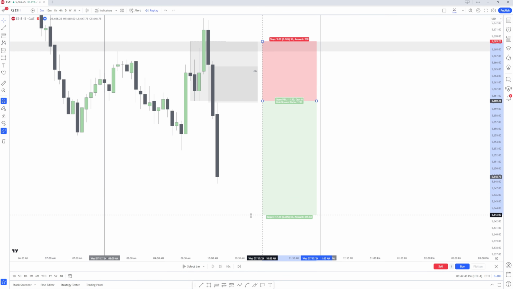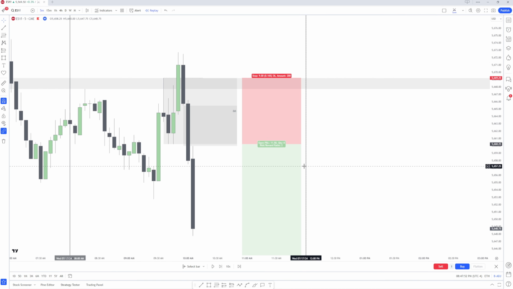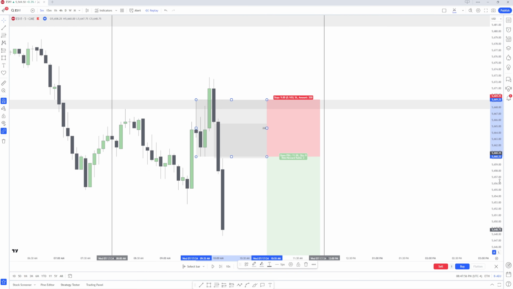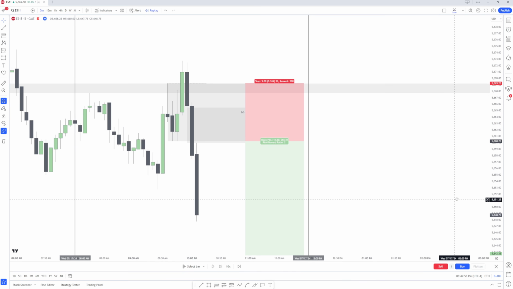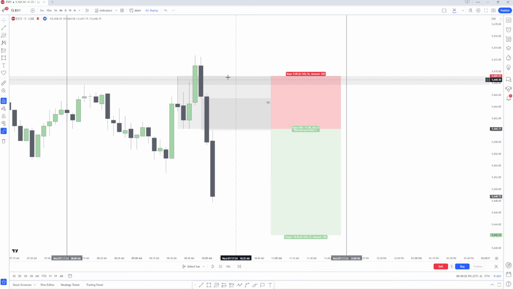It really can be that simple. And I don't know why people make it more difficult than this. I really don't. So it either hits my stop loss or it hits my target. I took this trade live. I can show you the executions. I'll let you guys take my word for it, but I posted it on Twitter. So if you really want to fact check me and see if I actually took the trade, it shows my executions on Twitter. So you know that I'm not a fraud.